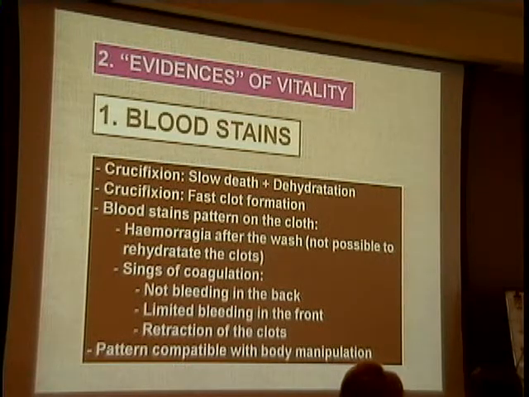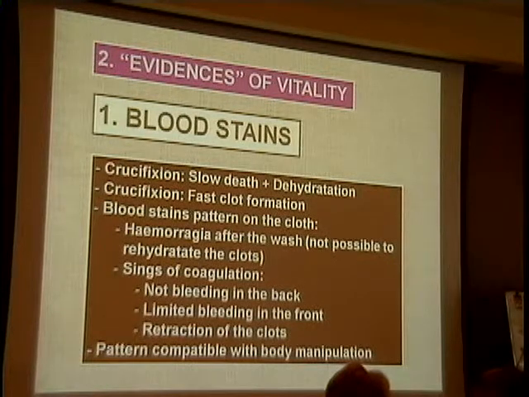We have to analyze in the context of the event. We see that the bleeding shown on the cloth has to be after the wash, in the tomb, and the purpose of this wash was to clean the body, especially of blood, and it means to remove the clots, specifically the most important clots.